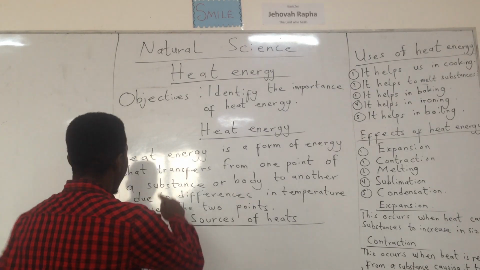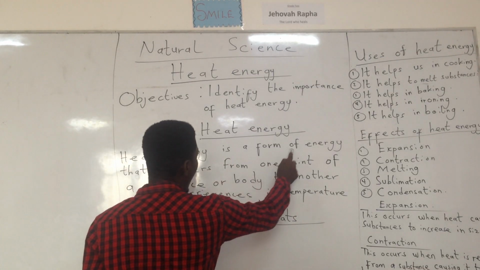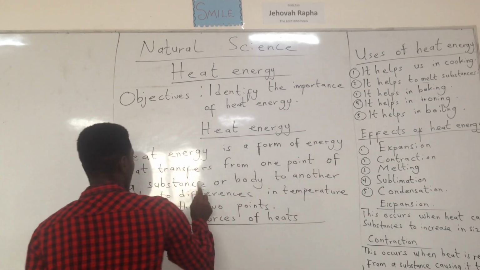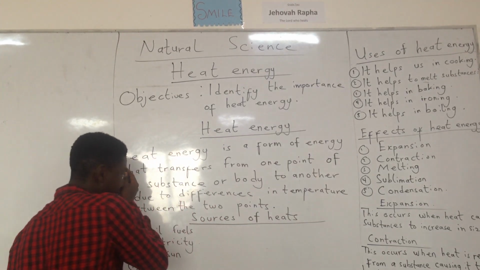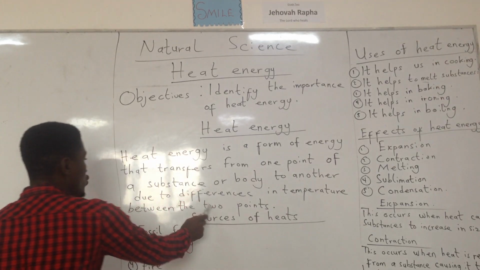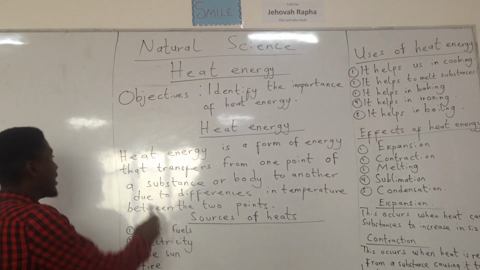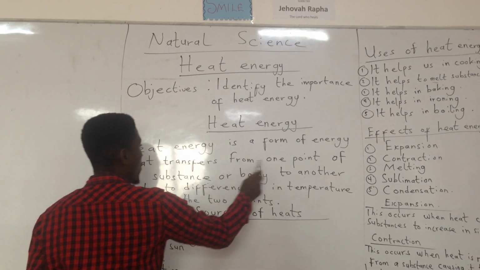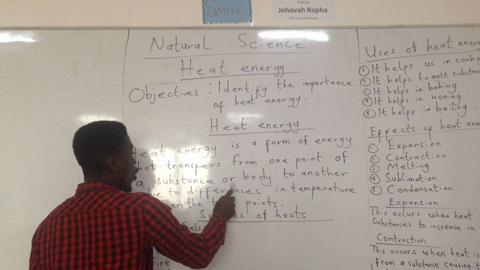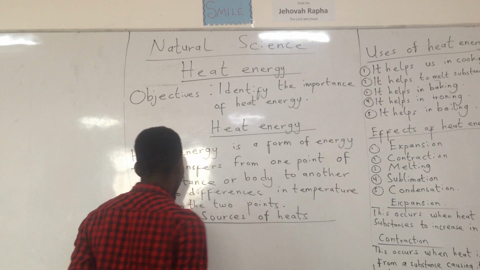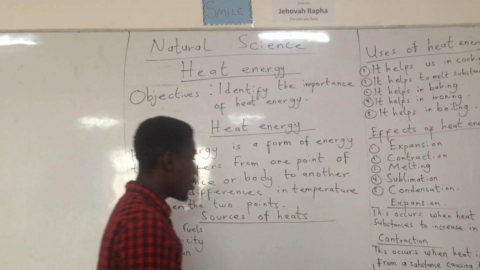Now let's go to the meaning of heat energy. Heat energy is a form of energy that transfers from one point of a substance or body to another due to differences in temperature between the 2 points. Once again, heat energy is a form of energy that transfers from one point of a substance or body to another due to differences in temperature between the 2 points.